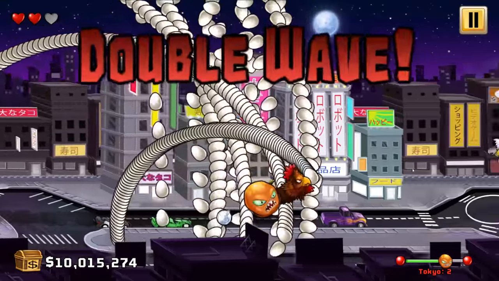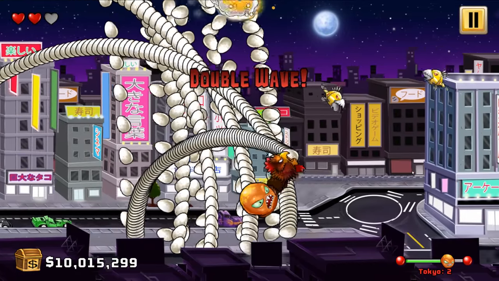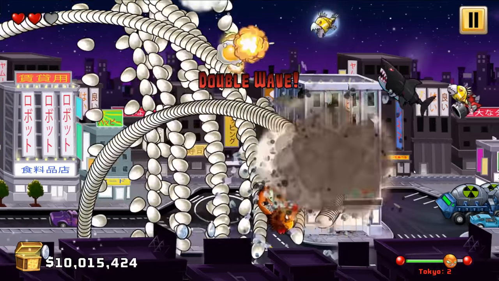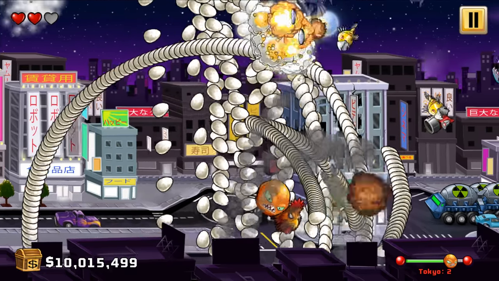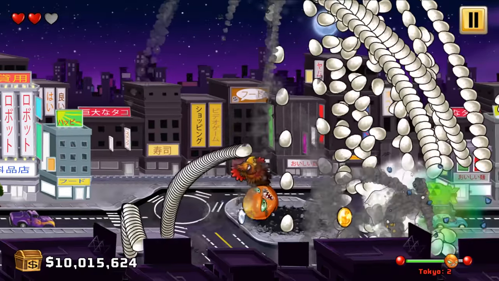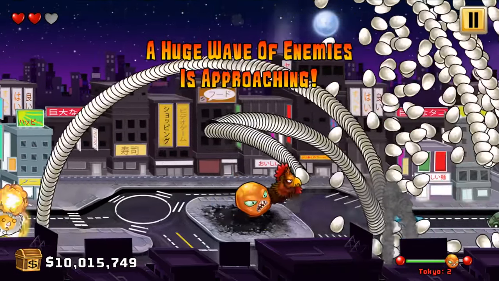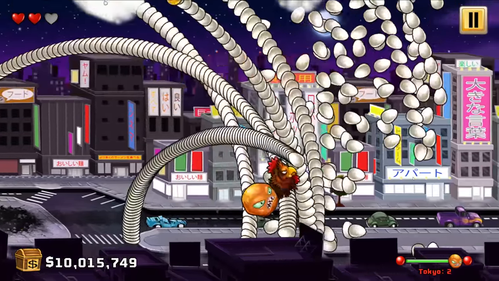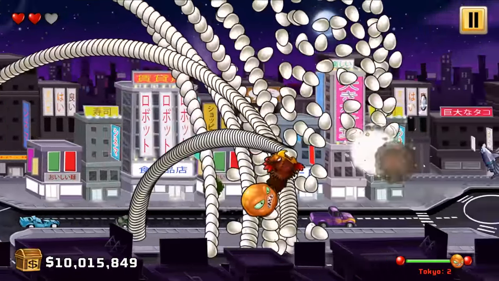Almost there, guys. Double wave. Here it comes. Show me this double wave. Show me how big your wave is. Guaranteed I can destroy it. Whoa. Those nukes, man. A huge wave of enemies is approaching. Even bigger than a double wave? We're gonna see. Here they come, guys.